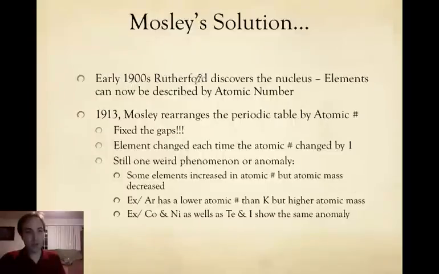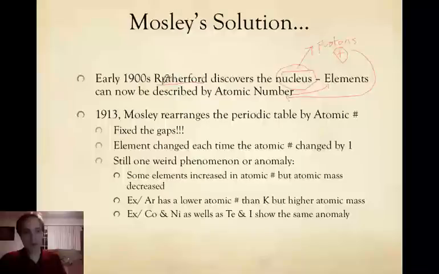First of all, we needed Rutherford. Rutherford, we've talked about him in the past, discovered the nucleus. He's the guy who figured out that the nucleus had protons in it, right? They're positive, and that those protons could be described as the atomic number of the element, and that if you knew the atomic number, you could determine what element you were looking at.